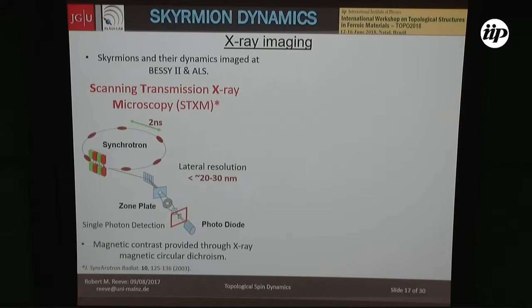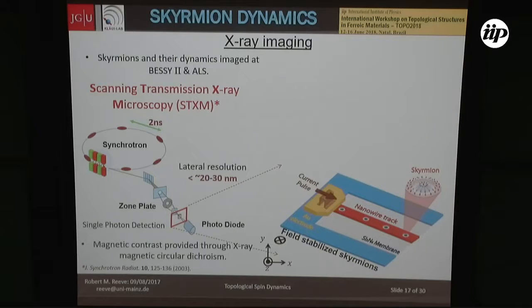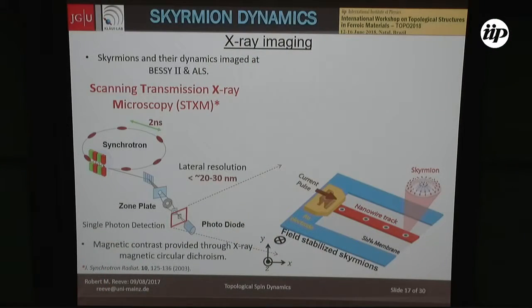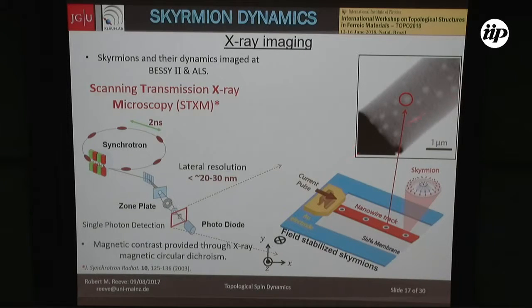For the skyrmions, we're in particular interested in seeing can we create some of these racetrack type devices. This is a schematic of one of the structures that we might look at. We have contacts where we can apply current pulses, and this is our material stack, which I'll introduce in a moment. In order to be transmissive for the X-rays, we fabricate the samples on these silicon nitride membranes. We then get characteristic black-white contrast, as you can see here, for the up-down magnetization within the samples. The size of the skyrmions in our samples is around 250 nanometers in diameter. You can tune the size by applying an out-of-plane field, which helps to shrink the skyrmions down.